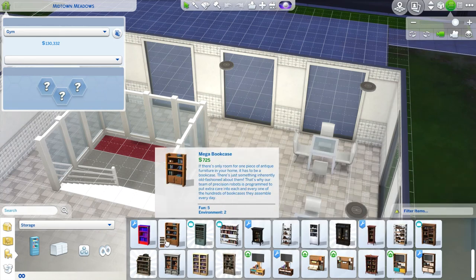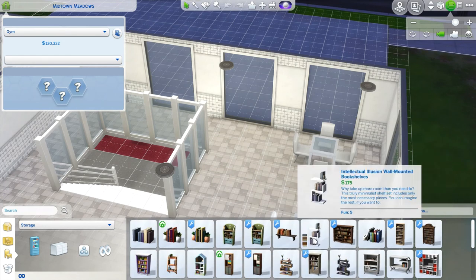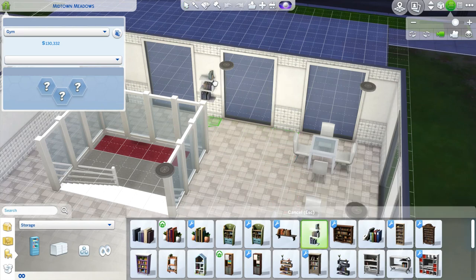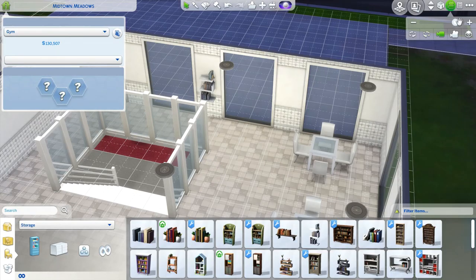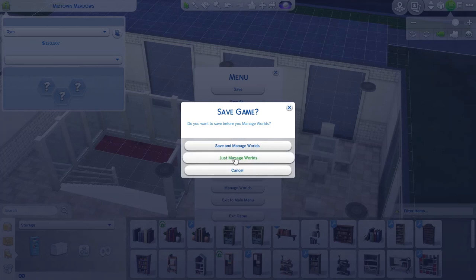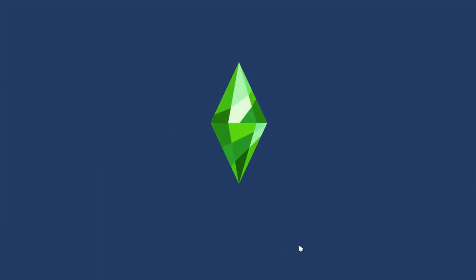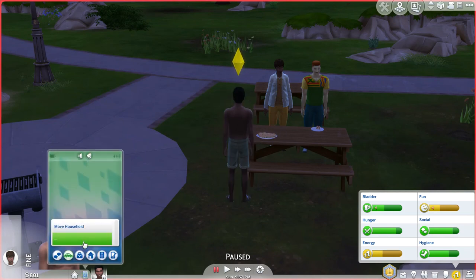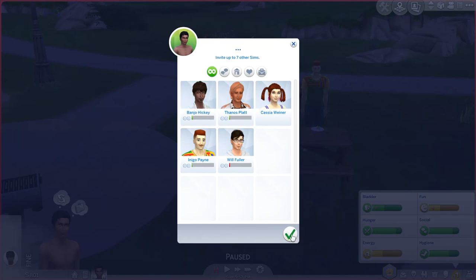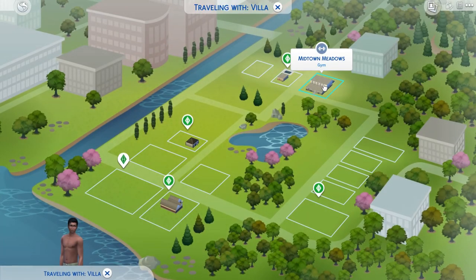So, doesn't have to be anything fancy. Maybe, yeah, that'll work for me. Okay, go ahead and save. Now that should work. Now back to Ashton. There we go. Pause. There we go. Now let's go to the gym.